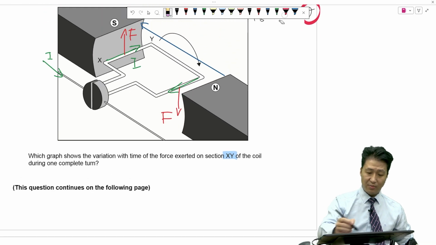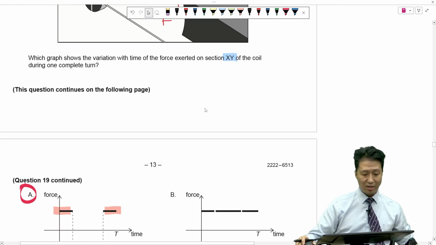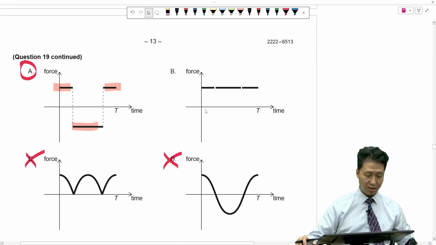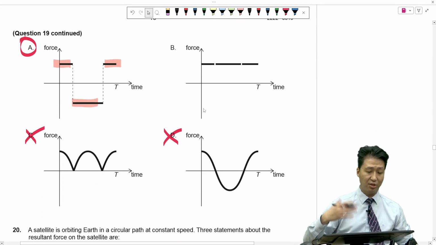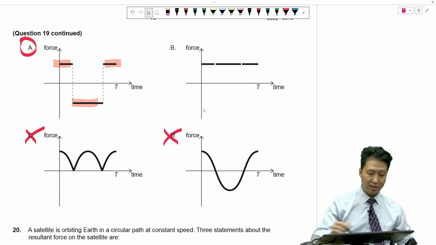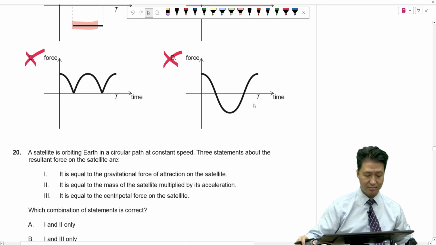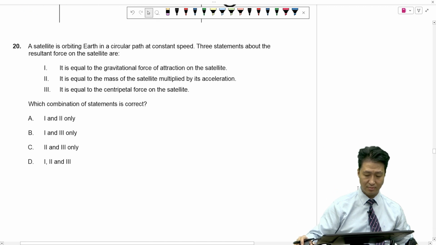In one side, it's up, which makes it positive. The other side is negative, down. So here's one other thing you should probably know. You do not really learn about torque in the regular syllabus unless you do the option. The torque would be sinusoidal because the torque changes with the angle. In this case, it's only the force, so the force does not change.